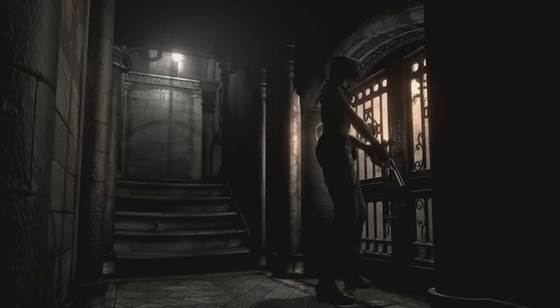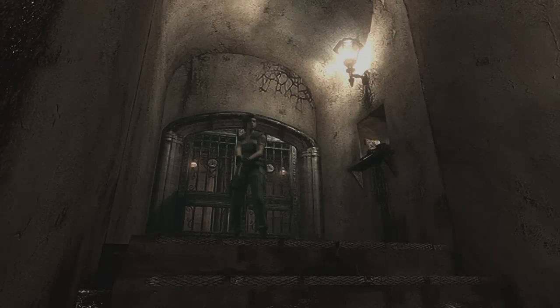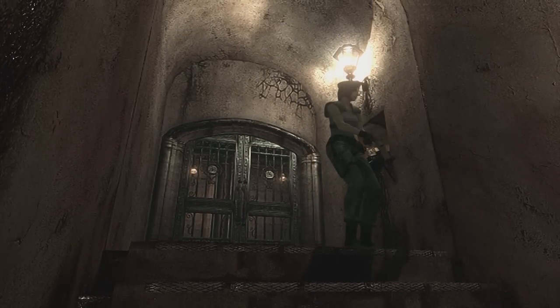Okay. This has been a long time coming to get this open. The two emblems fit neatly into the door. Open it. Yes. Okay, so we got a good weapon as well. We got some healing. So anything that's ahead of us, we need to fight. We should be able to take out pretty easily.